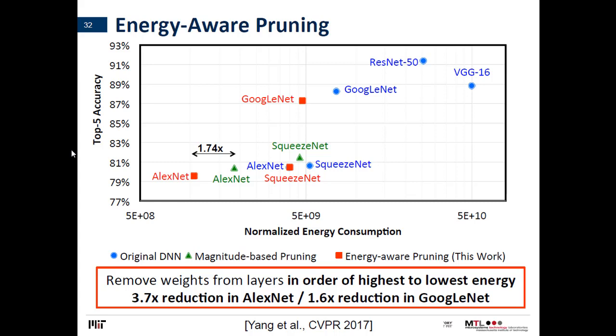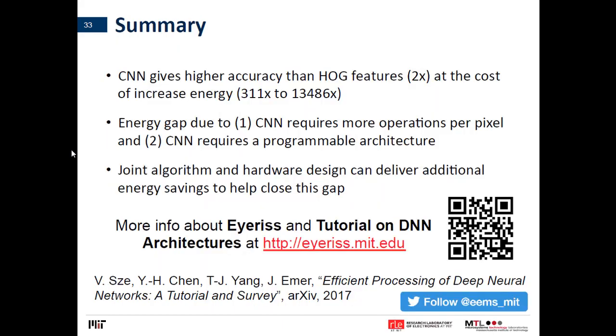And so from this, what you actually get is the energy consumption versus accuracy. And shown here, in the blue is just the dense networks. So the steeper the slope, the better. Shown here in the green is if you pruned it based on the magnitude of the weights. And then shown in the red is if you pruned it based on energy. And you can see that you get over 74% better energy for the same accuracy if you accounted for energy directly, not just looking at size of weights.